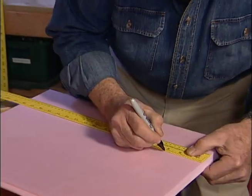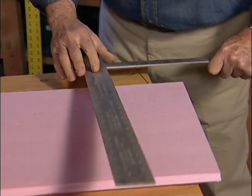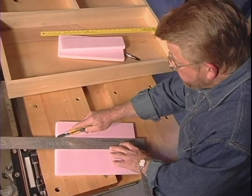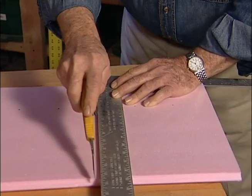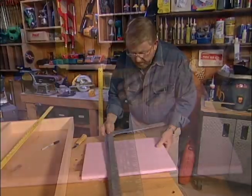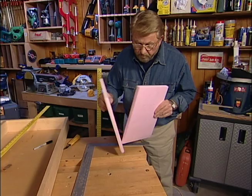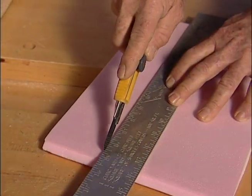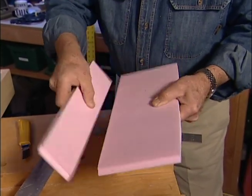Let me show you. For example, I'm going to need several strips that are about 3 inches wide. So all I'm going to do is just mark these. I want to use a really sharp blade for this. Make just a couple of passes. And then once I've scored the surface like that, just break it in half. It gives you a nice clean edge. Couldn't be easier to cut. So I'm going to go ahead and shape a couple of more of these.